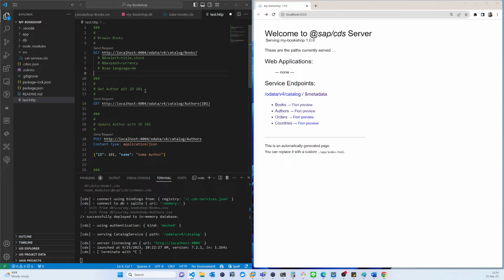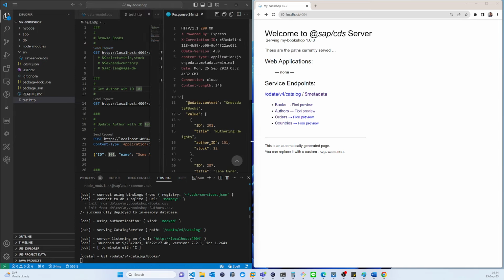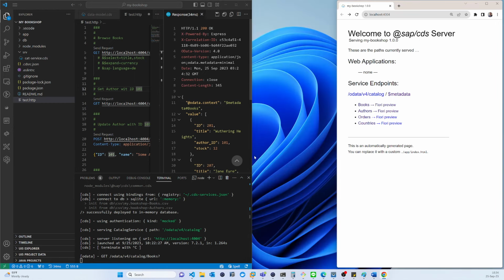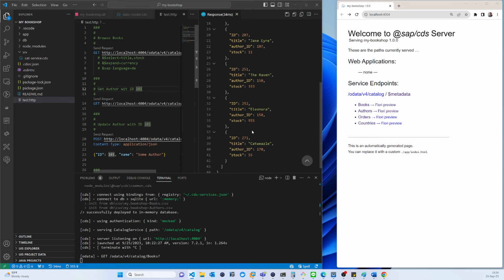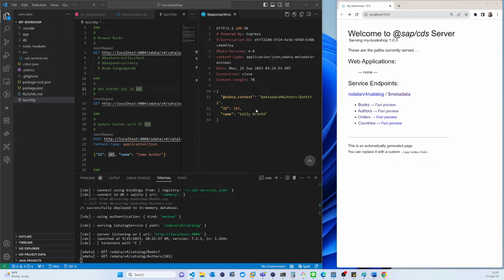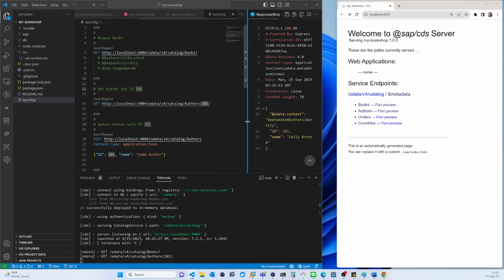Okay, so now if I browse the books, you can see this book is there, and if I see only one ID, on 01, I can see that it is related to just that ID. Basically in the URL, if you type this one, it will give the same result.